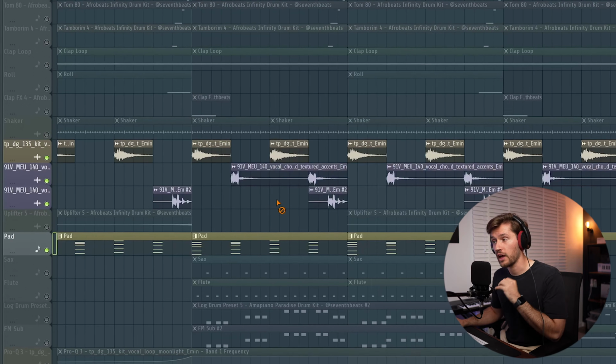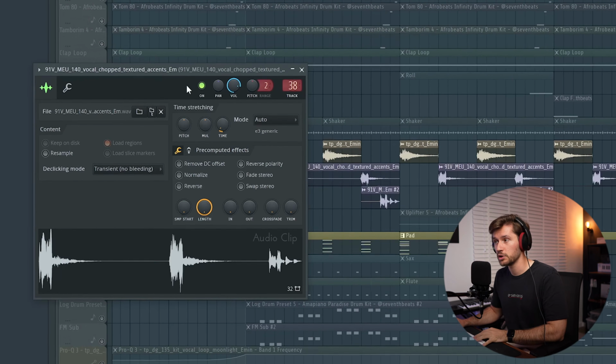And when adding this element, I still was thinking about something is missing. So maybe it sounds too slow. So I wanted to add another vocal sample. So I found another vocal sample, which is also in E minor. And in the end, it sounds like this when I'm layering those 2 vocal samples.